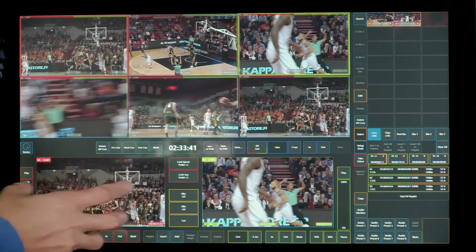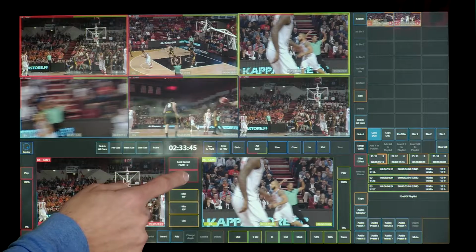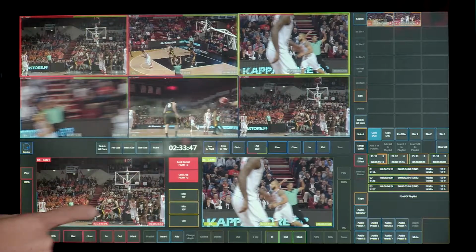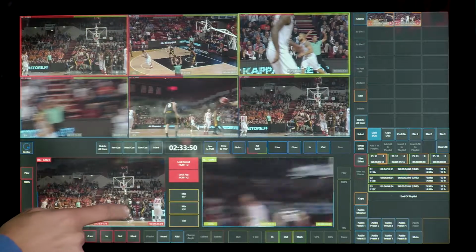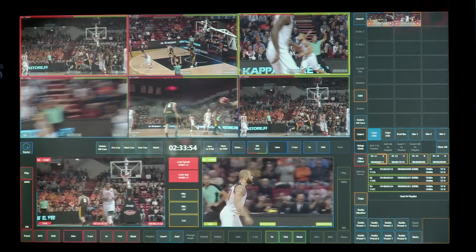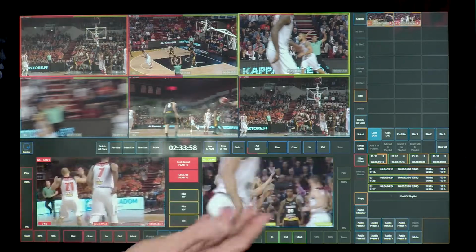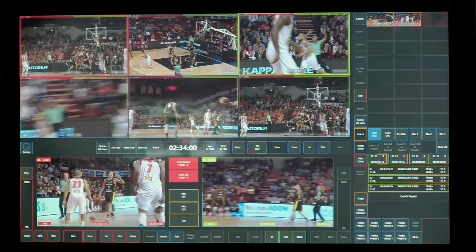so that perhaps I can say, all right, I've got my other angle. I've got the angle that I want there. Even if I want to control them together, I can lock them, and now you see I've got two angles in sync that I can roll together. And then, for example, if your traditional switcher wants to do a 2-box or something like that, I have the ability to sync those directly here.